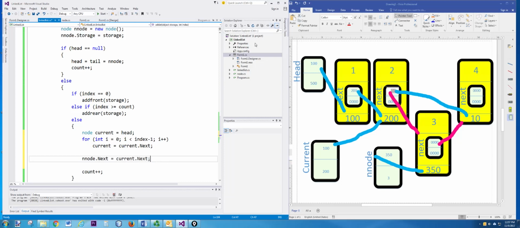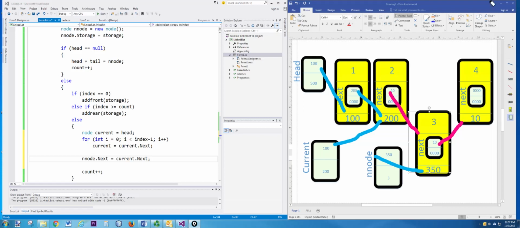And what that does is we go to current's next, that's address 10, and we go to end node, and end node's next, it's currently pointing nowhere, and we want to make it point to this guy, which is at address 10. So that's what happens because current's next holds address 10. So now this link is made. It's done. And this link is gone. That one's gone.